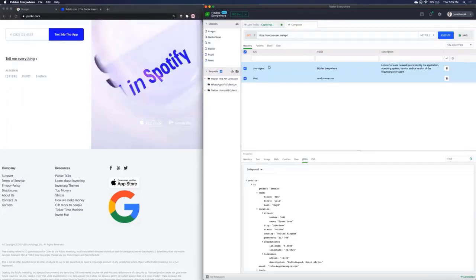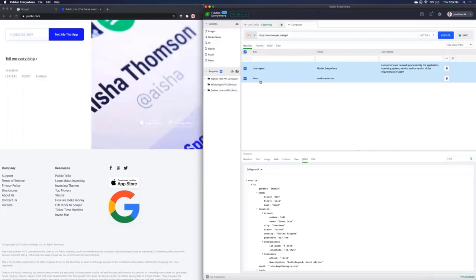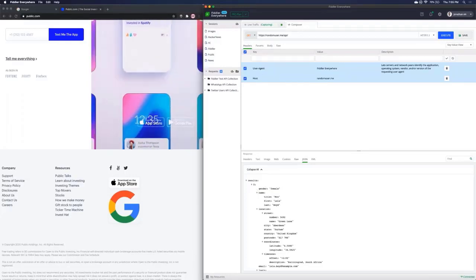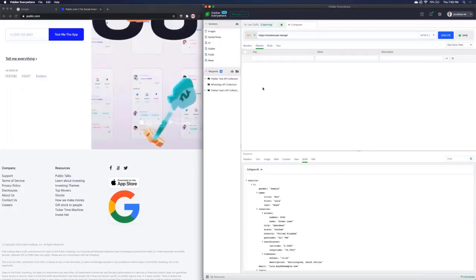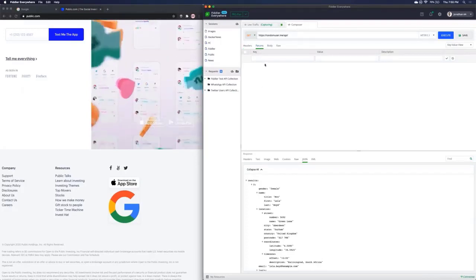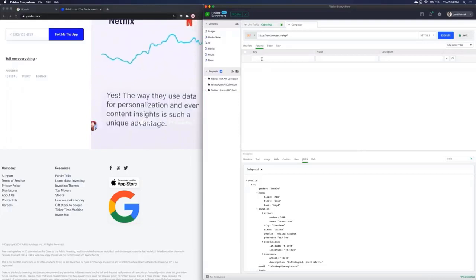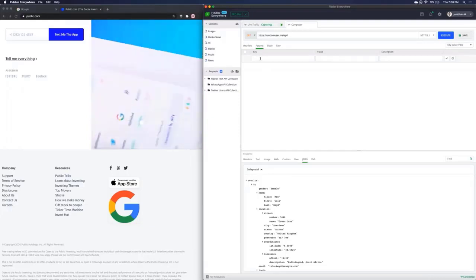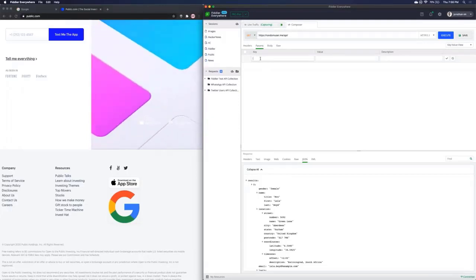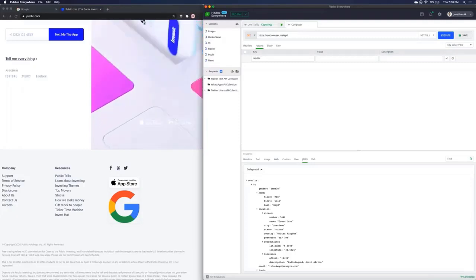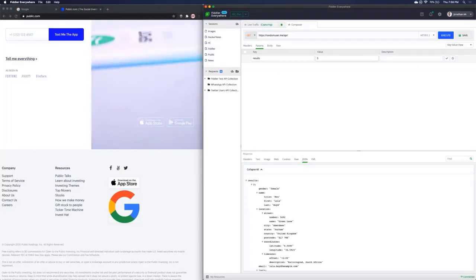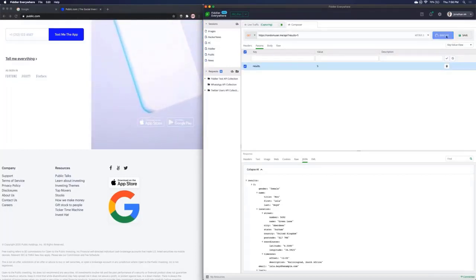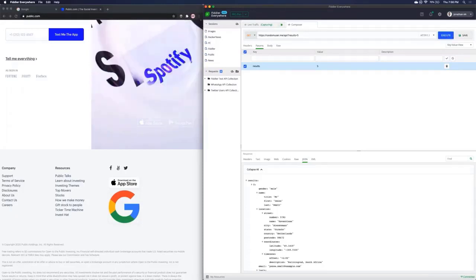Yet Fiddler Everywhere lets you test your own APIs in different scenarios and in different situations. For example, right now I see only one result. What if I wanted this API to provide me with 5 results? For that, all I need to do is add a parameter with a key value pair. And in this case, let the value be 5. I click OK, and we execute it.